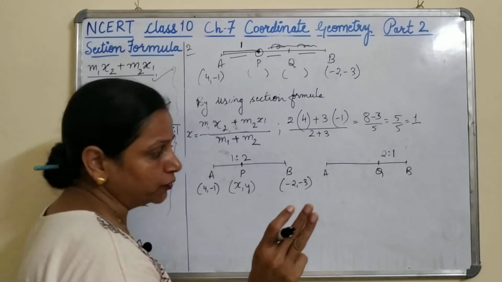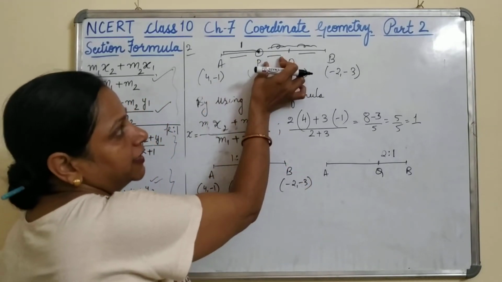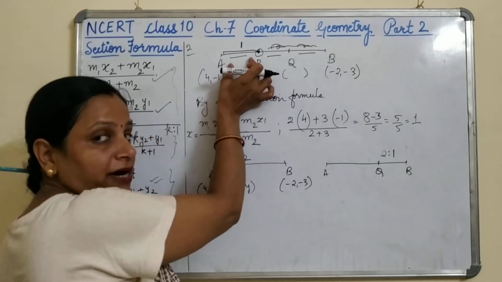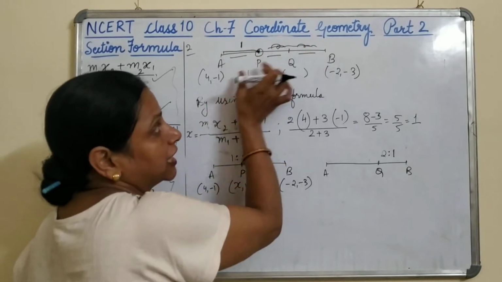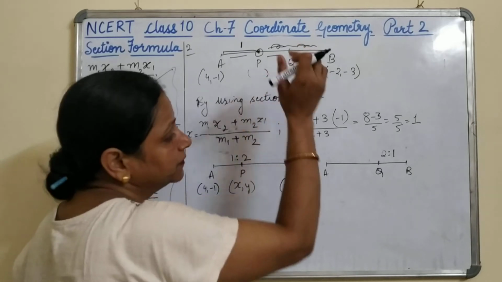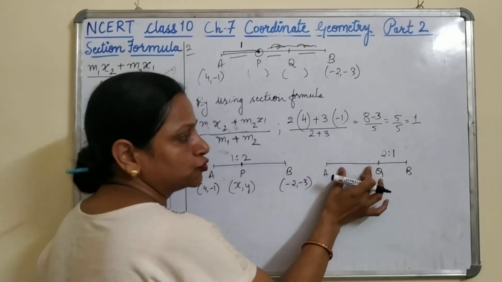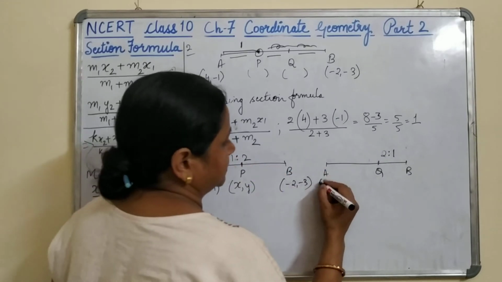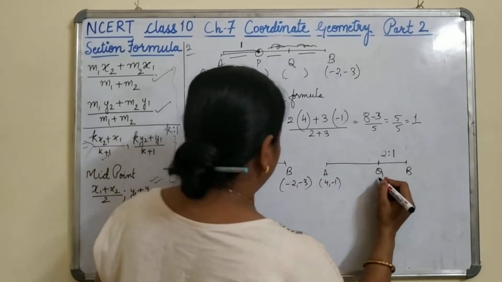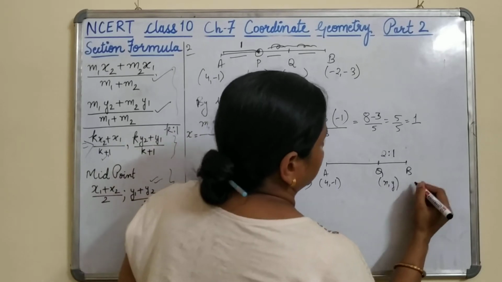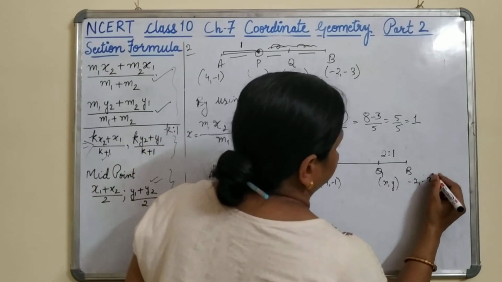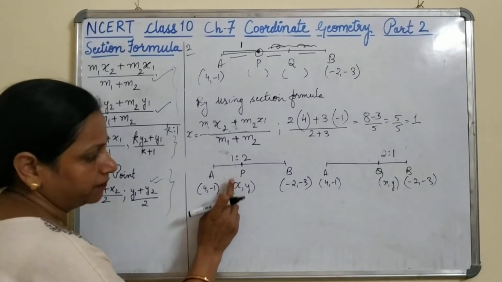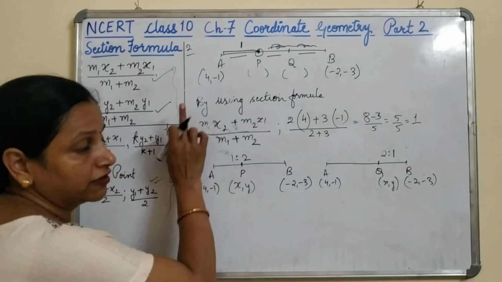The line is divided into 3 parts, so this is one part, this is one part, this is one part. If we want only this much, that means this is one part out of 3, that means 1:2 are left. And if we take point Q, that means 2 parts are this side and 1 part is this side. Now this comes to us as the same question as we have done our first question, and I hope this is clear now. We will solve this, we will get the value of P over here, we will get this x and y coordinate as we have done in the first question.